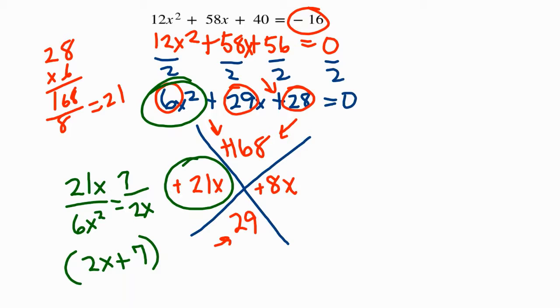Just following the signs. Bottom and then the top sign is plus, so 2x plus 7. Don't worry about y. That's just how it works out every time. So now let's look at the other side. We're going to do the same thing here.